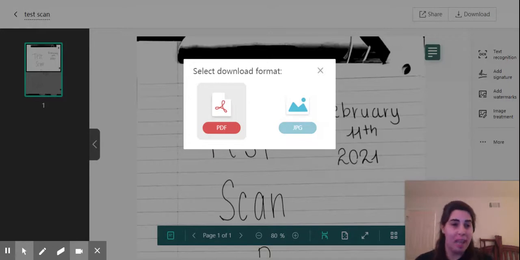So again, I'm a fan of this app. It is free to download on your phone. I haven't run into any storage issues. I've been using it well before the pandemic. Again, it's nice even outside of the classroom. Anytime you have to scan documents and get them somewhere, but it's a cool feature educationally and not.